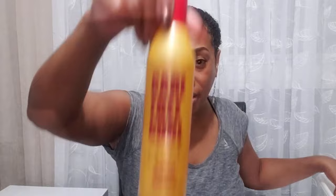Another one of my favorites, guys. Another one of my favorites that's in my healthy hair routine. Basically, I do this every day, but since I have found this, this has been taking over my routine now. Instead of doing it every day, because I have this right here, I will probably do what I'm going to show you maybe twice a week. Because my hair is moisturized, my scalp feels good, it's not itching anymore or anything like that. Maybe this product did its job. And once I moved on to this, it is what it is.